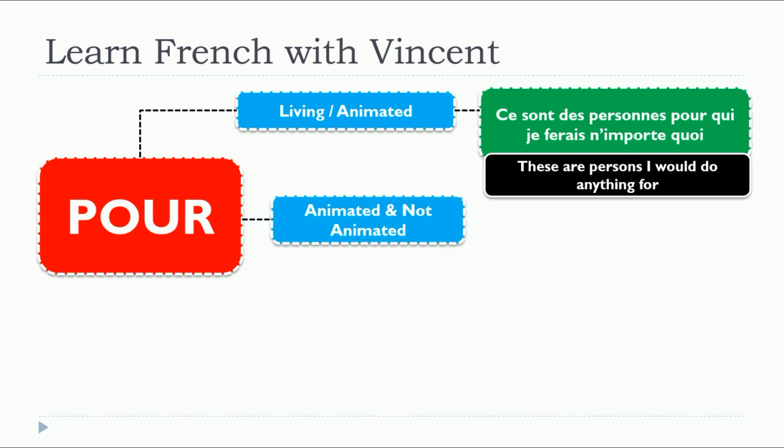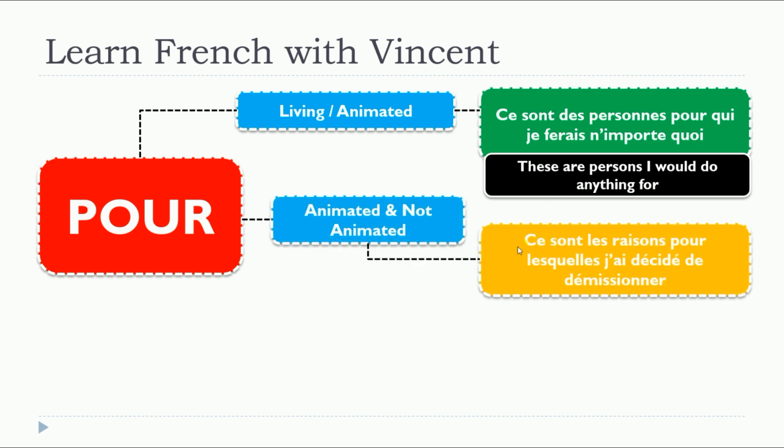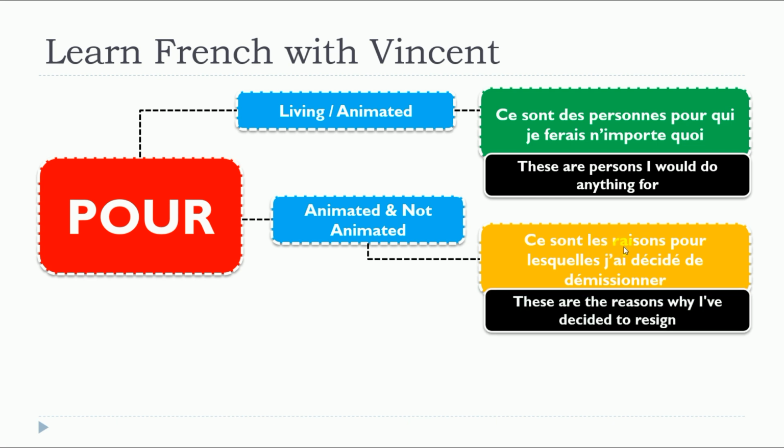Then after that, animated and not animated. Ce sont les raisons pour lesquelles j'ai décidé de démissionner. Alors, raisons is a feminine plural word. In that case, you will put your preposition pour, and after that, let's have a look at it. Lesquelles, remember, this is the pronoun in the feminine plural form. Lesquelles. Ce sont les raisons pour lesquelles j'ai décidé de démissionner.